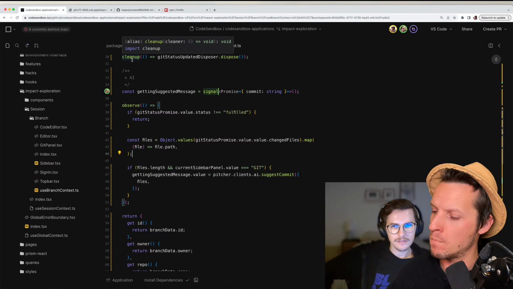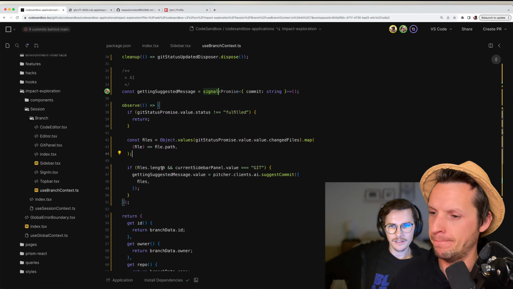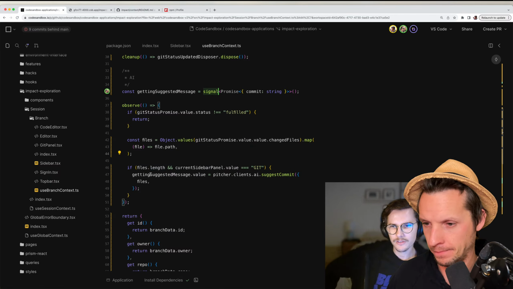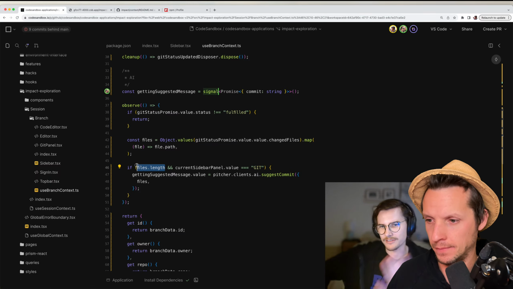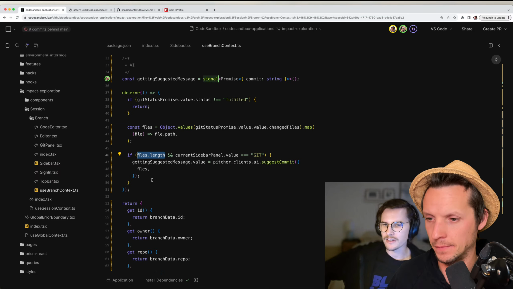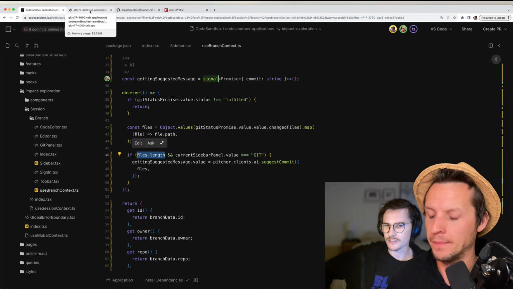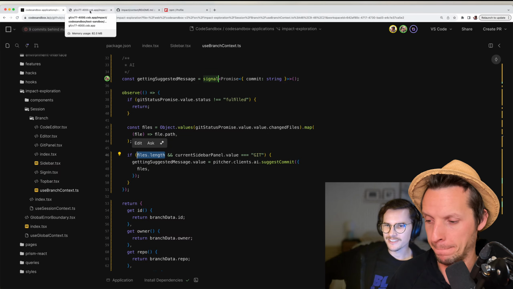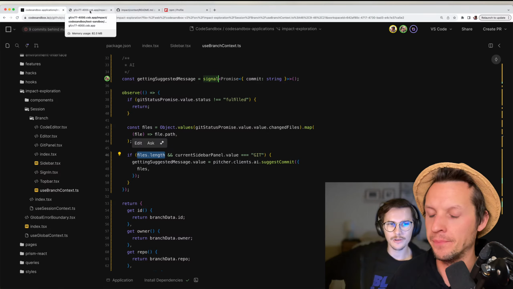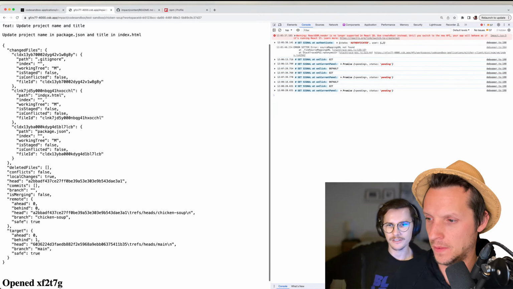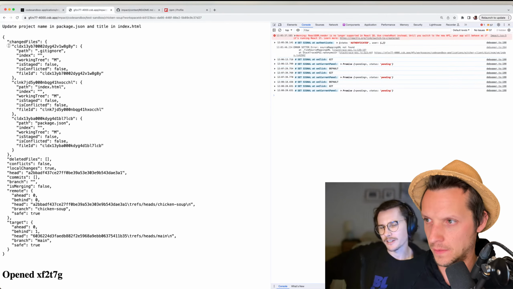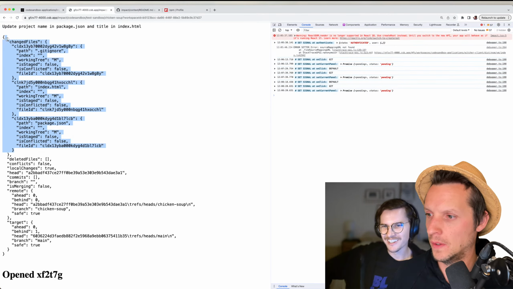I was thinking that now we are using the file's length, and this is just a raw implementation, but ideally we shouldn't just look for the file length changes because I don't think it's reliable. Really, we should look for the file path and whether the file paths are different from the previous values.